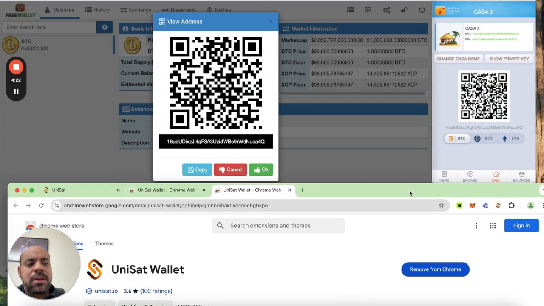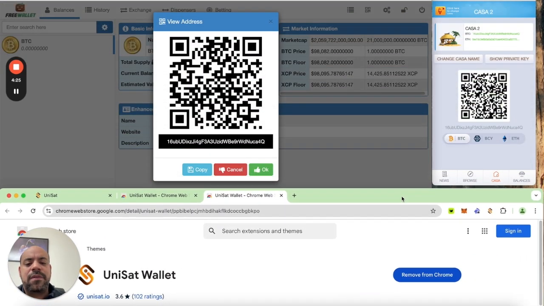This way you can have your wallet address that you are using in other tools. Like myself, sometimes I use Free Wallet, or I use Casa2Can when I'm on mobile, or I use Horizon Wallet to test some other features. And I always have the same address potentially in the wallets that I want to use.